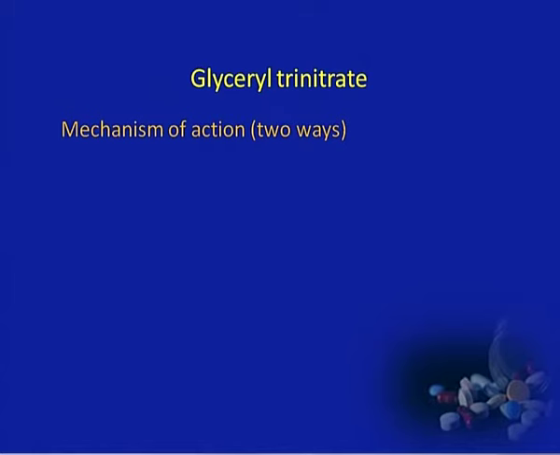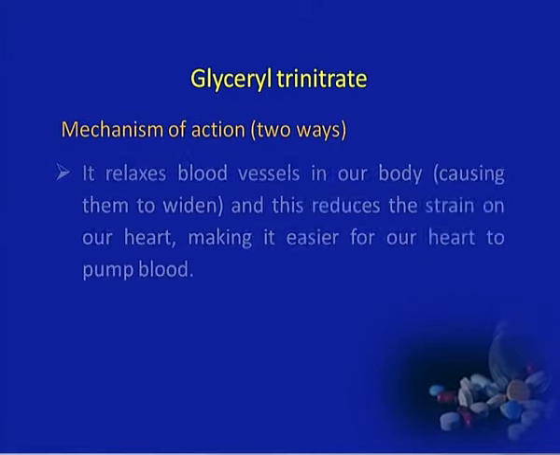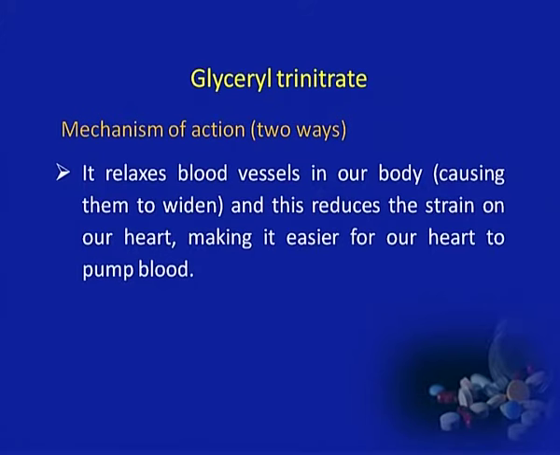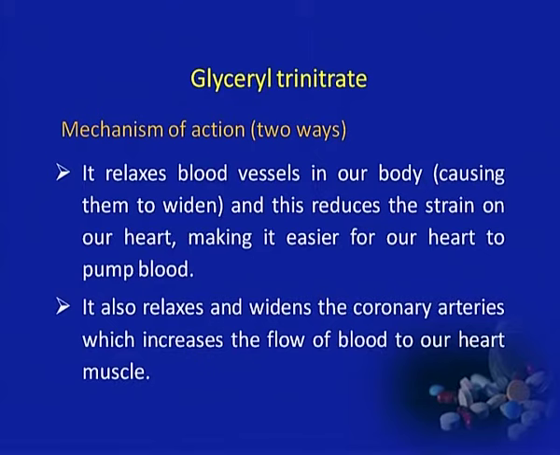Now, let us discuss the mechanism of action of glyceryl trinitrate. There are two different ways in which it works. First, it relaxes blood vessels in our body, causing them to widen, and this reduces the strain on our heart, making it easier for our heart to pump blood. Another way is that it also relaxes and widens the coronary arteries, which increases the flow of blood to our heart muscle.